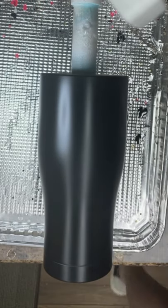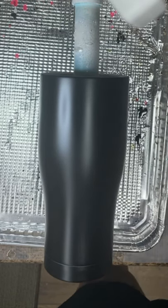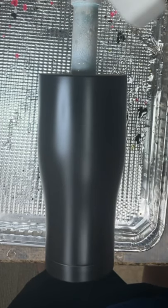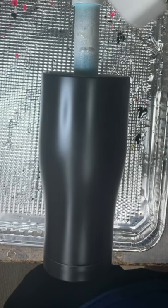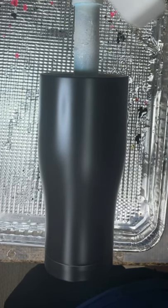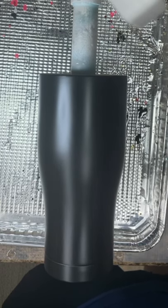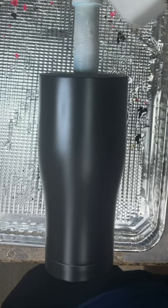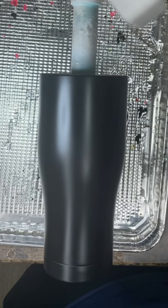I will tell you this, if you have never used epoxy before, you want to make sure you have correct PPE. So that's going to be a mask with the filters on it, just so you don't get any fumes or whatnot. But if you choose not to, you choose not to. To each his own, right? And gloves. So you will see me mixing epoxy, and I don't have any gloves on. I know that's crazy, but I don't. I should. So don't judge me there.